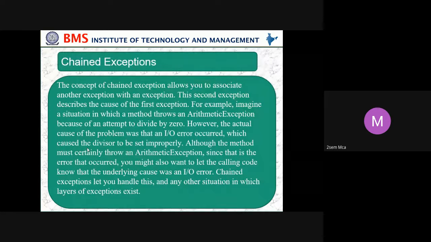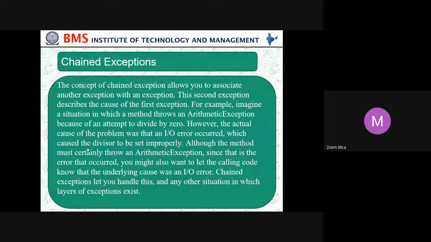Then chained exceptions. The concept of chained exceptions allows you to associate another exception with an exception. This second exception describes the cause of the first exception. For example, imagine a situation in which a method throws an ArithmeticException because of an attempt to divide by 0. However, the actual cause of the problem was that an input-output error occurred, which caused the divisor to be set improperly.